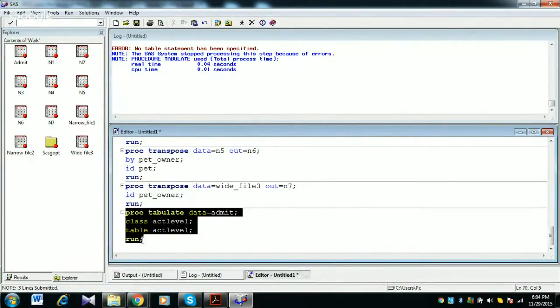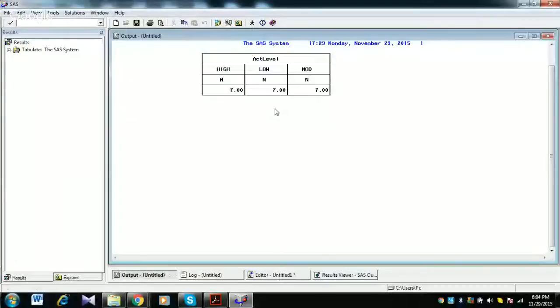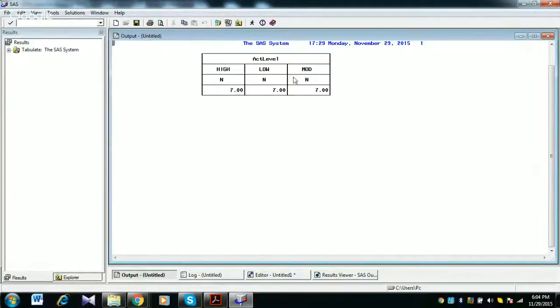So let's create a simple table. You just run this, and the table is created. By default it gives the number of observations available in actlevel, the N. So when you write a single variable, it will give you only the number of observations by default.